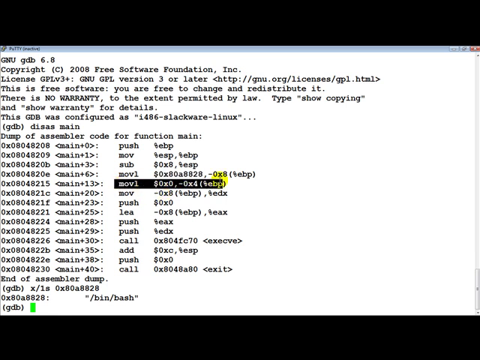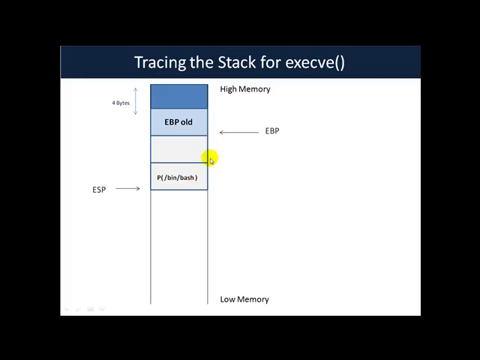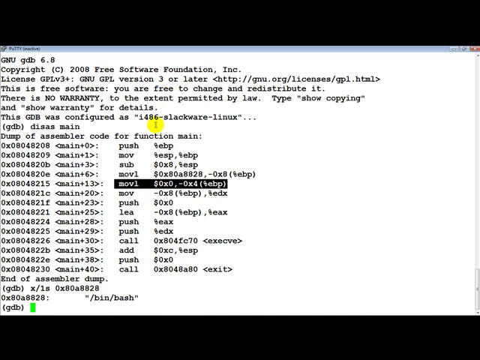Now the next instruction is going to move the value 0 into EBP minus 4. EBP points here, EBP minus 4 begins here, which should mean this is the memory location we are talking about on the stack. And we are going to move a 0 here, and this is nothing but a null as represented in a C program, right? Let's go back to our instructions.